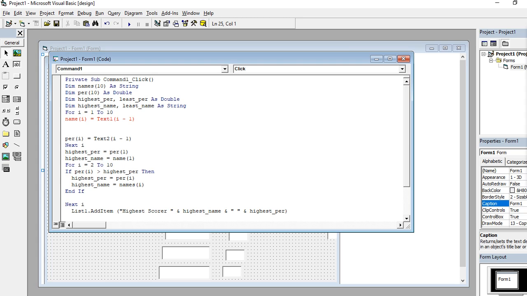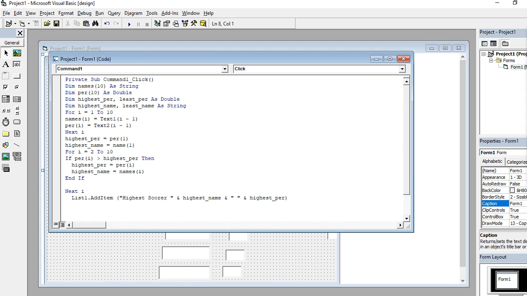Let me see if there are any errors. Yeah, something is over here, it's showing in red. Okay, why is it showing in red? Because I've taken the variable name or the array name as name, whereas name is a reserved word for Visual Basic. So I should just change the spelling, make it names. All right, so if I do it here, I shall do it everywhere where I'm using it. Here already names has been put. Okay, so these are the two places where I have used name. Here also names. Okay, right.